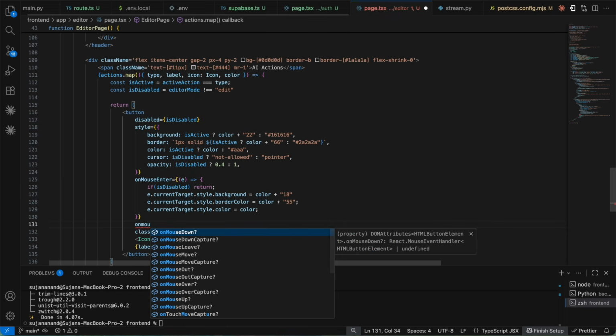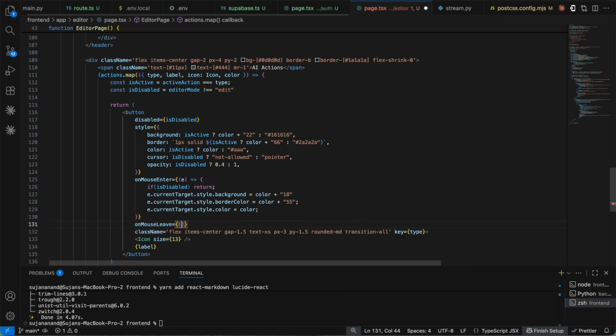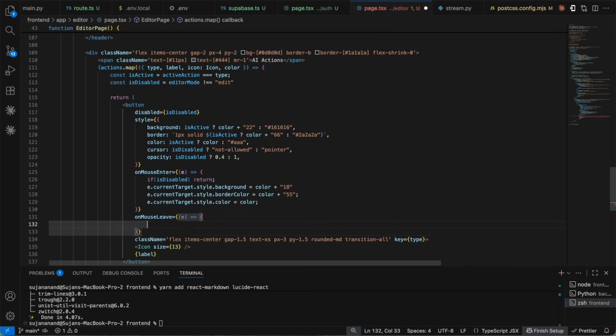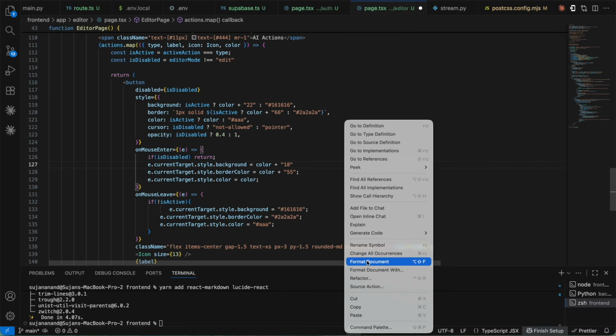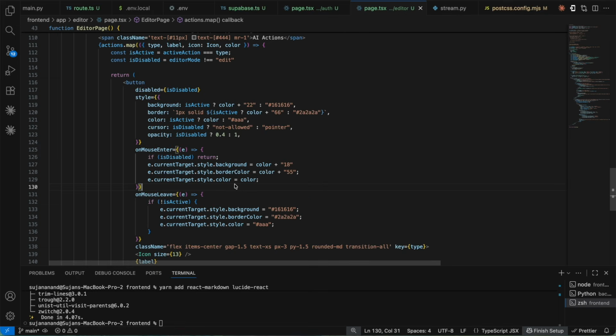Next, I'm going to say onMouseLeave, what needs to happen. Again, take in an event, if not isActive. Again, I'm going to have in the similar designs over here, and then I'm going to make the change. That is going to be just like this. I've just added the code. You can take a look at it. Okay, there you go. As you can see, as I hover over it, we are able to see that purplish color. And for refactor, it's going to be orange. For bugs, since it resembles reddish color, I'm just going to show the reddish over here. Okay, so this part is working properly fine.